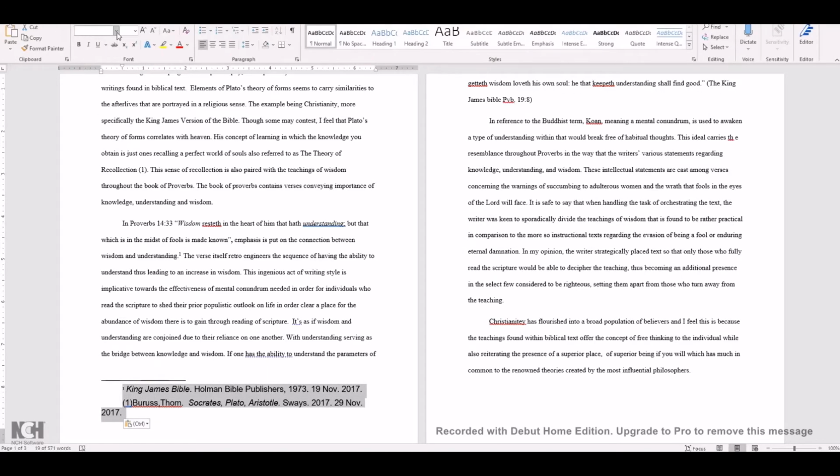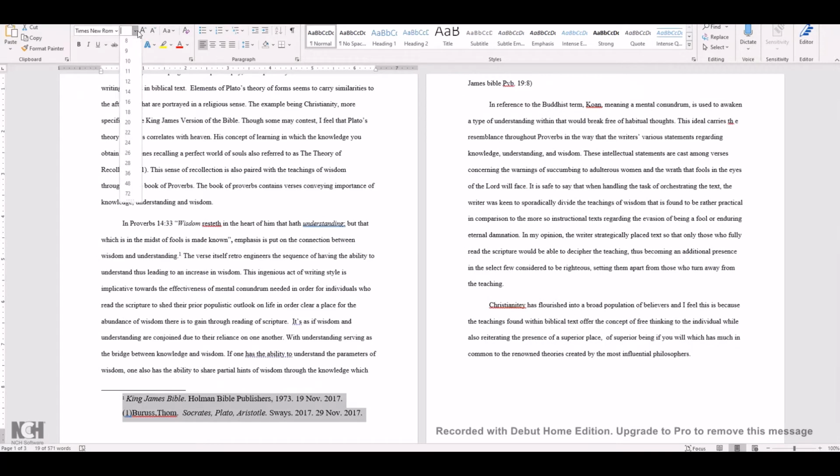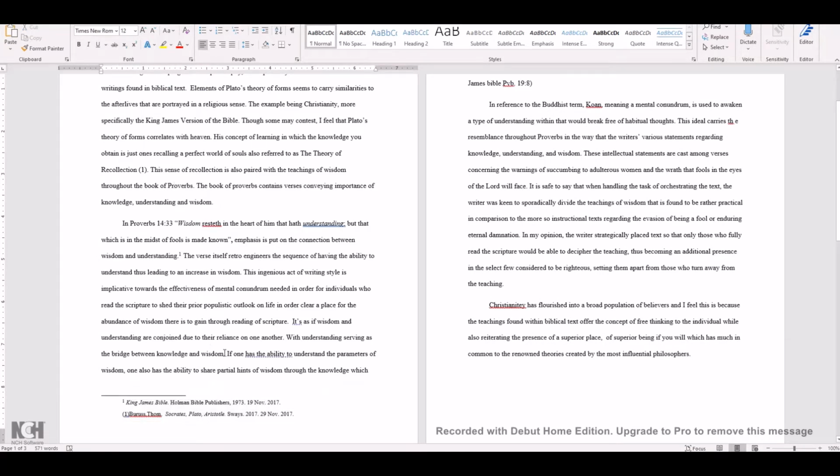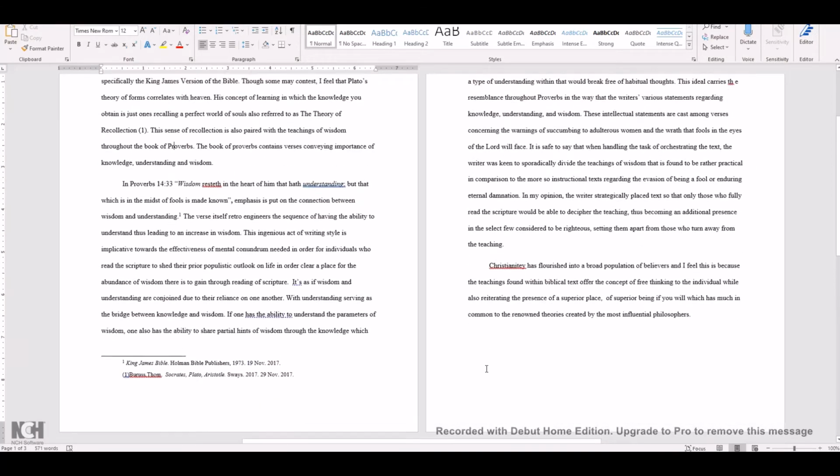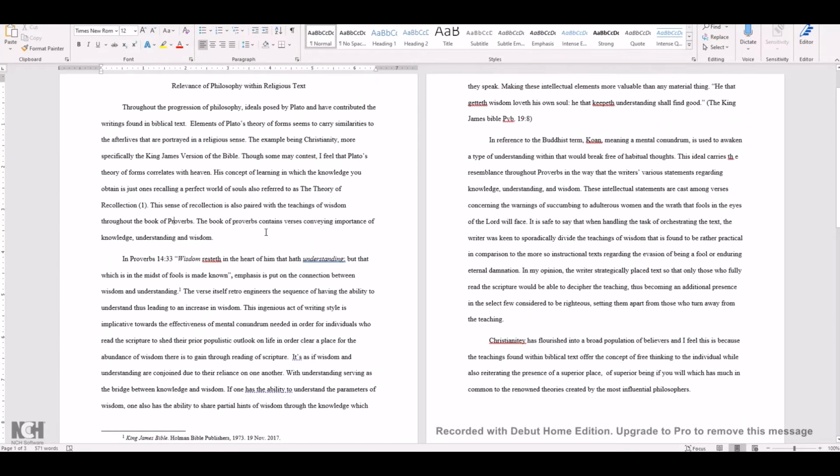It still doesn't look great, and the citation's not quite right. But if I tidy it up, it's still not quite right, but this looks a lot better. This is probably a low B, in spite of some of the other problems in here, where there's a little bit of bouncing around. Here's another quote from the King James Bible, so I should probably stick that footnote.